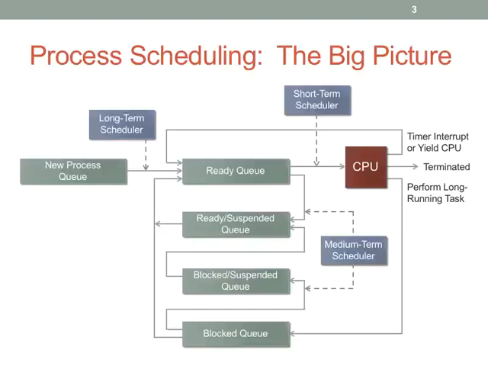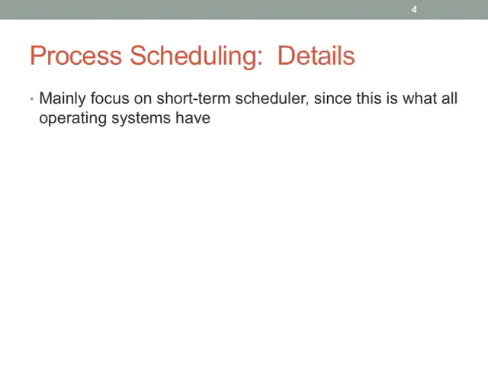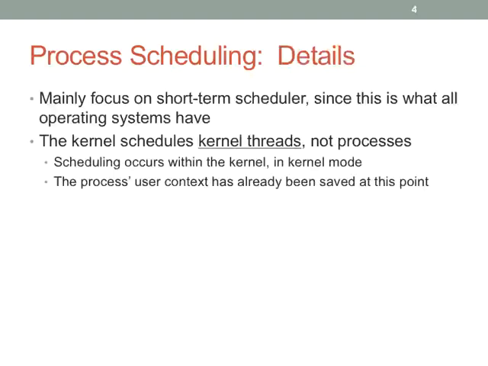The medium-term scheduler can fine-tune the process mix. If I have too many CPU-heavy processes, I will suspend some of them so that there's less pressure on that, and we can utilize more peripherals and so forth. But we really don't talk about the long-term and medium-term schedulers anymore. Now we really focus on the short-term scheduler because that's basically the way that we use computers now. So most of our discussion will be on the short-term scheduler, and I want you to keep that in mind as we're going through things.